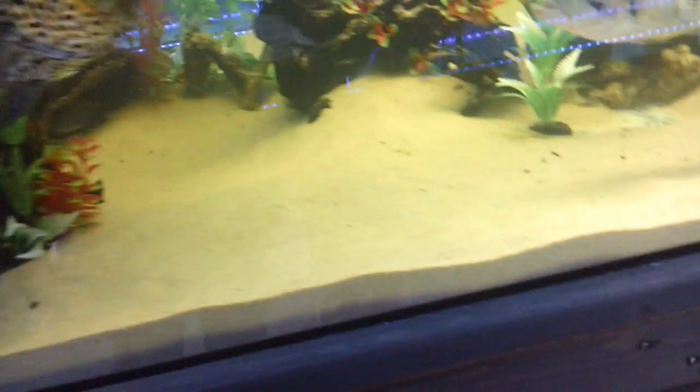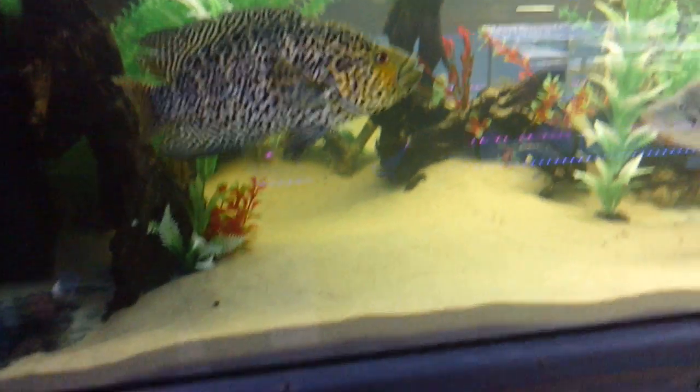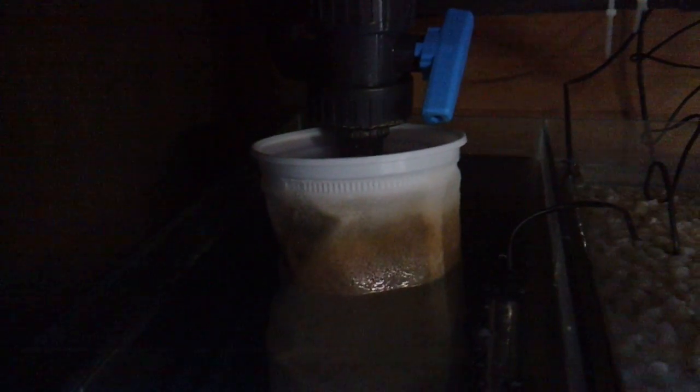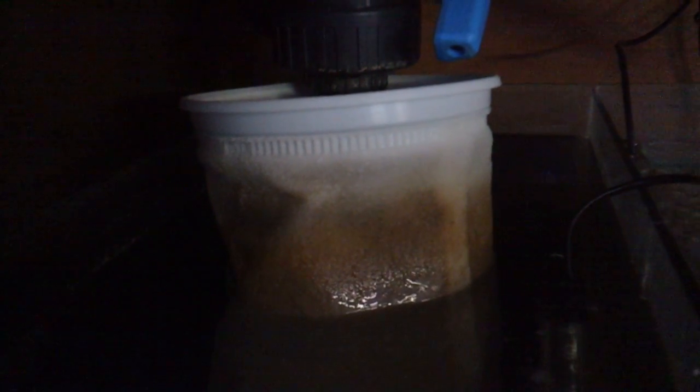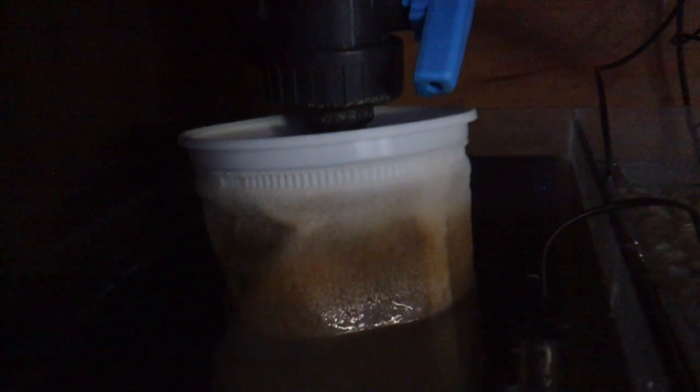So the filtration is as follows. First off, we've got the micron sock, which collects particles up to 150 microns. So you can see there's actually a lot of muck on there already. So that will be getting changed for a nice new one, probably over the next few days, because I've got a feeling that this Aqua Clear might actually block that up. Then we've got sponges and just some filter wool.